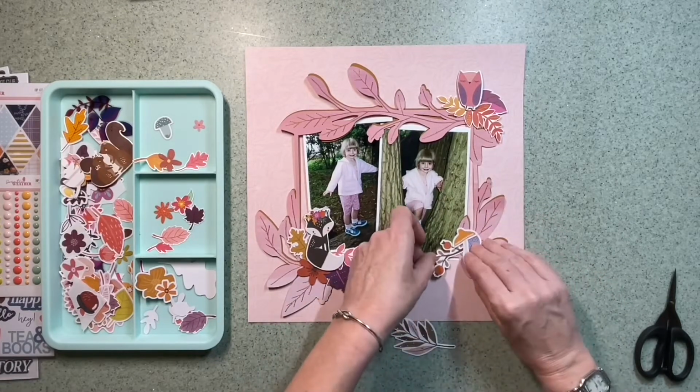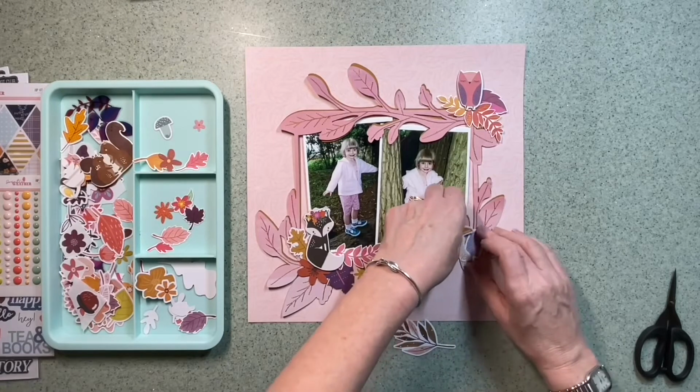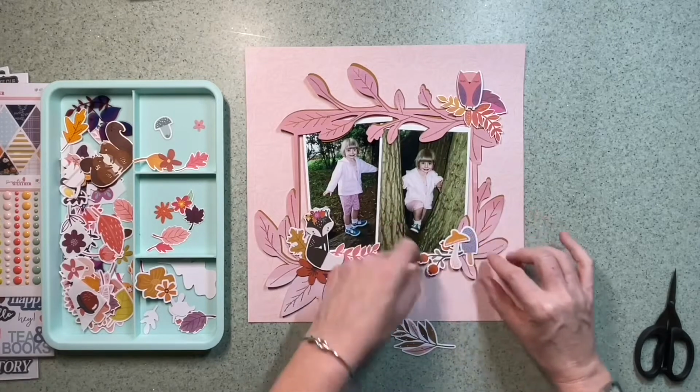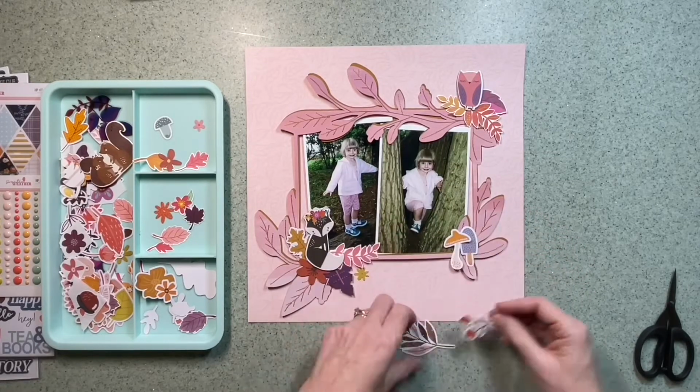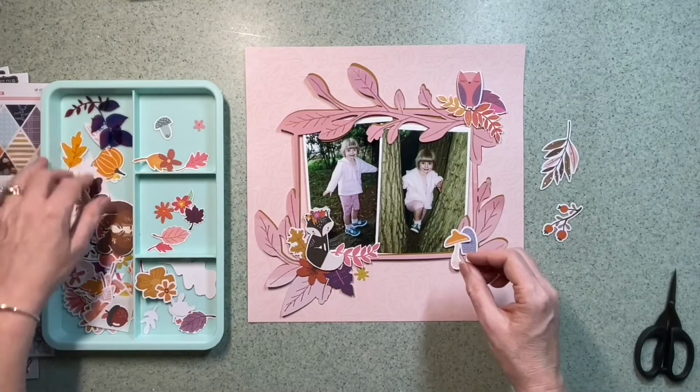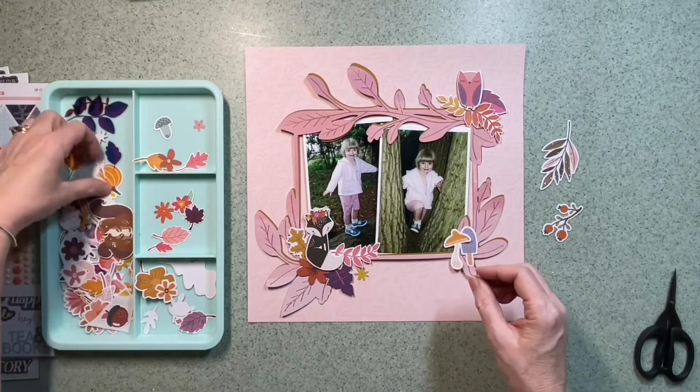I really quite like these little mushrooms, and I'm going to try and make a cluster in this corner with them. I don't know about you, but when I do clusters, I always find one comes together really easily, and then there's another one that's always going to be a bit of a devil.